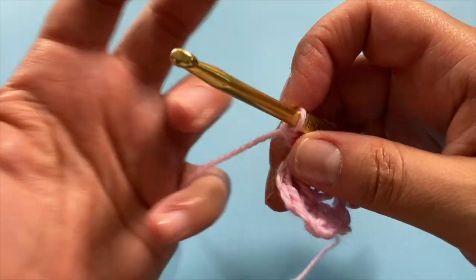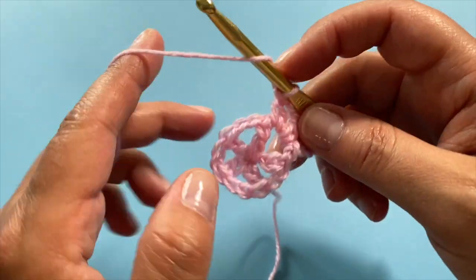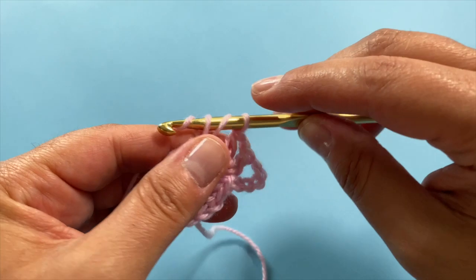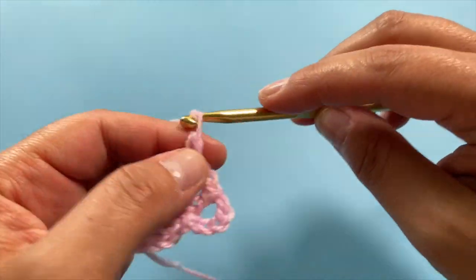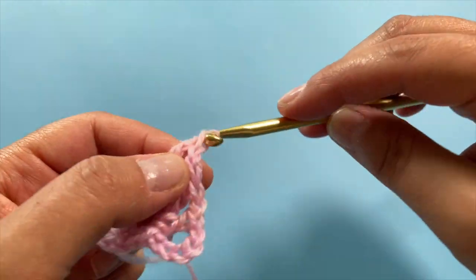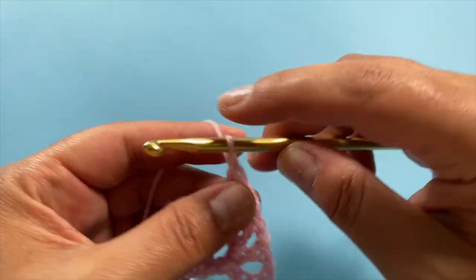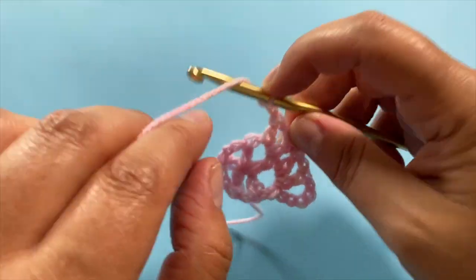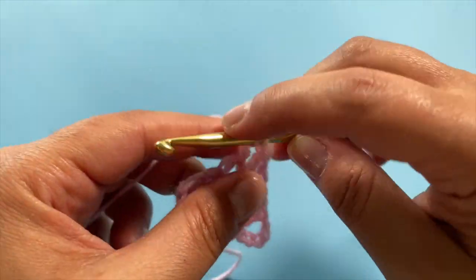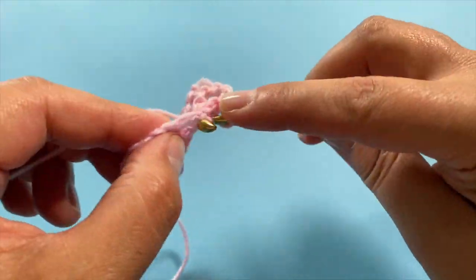So what we're going to do is we're going to now move on into the next space, and we're not going to chain 1. We're just going to go immediately into the next space here, and we're going to double crochet, chain 1 here, and double crochet. So we're basically using our V stitches here. And then we're going to chain 2, 1 and 2, and then back into that same space, we're going to place another V stitch, which is a double crochet, chain 1, and double crochet.